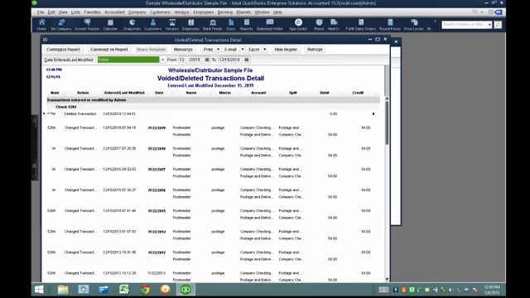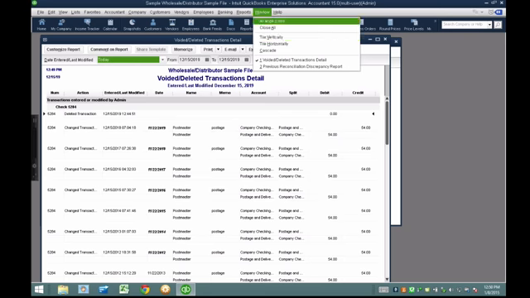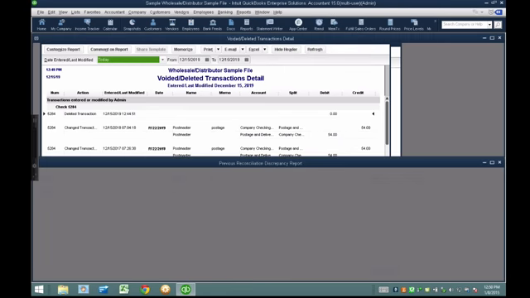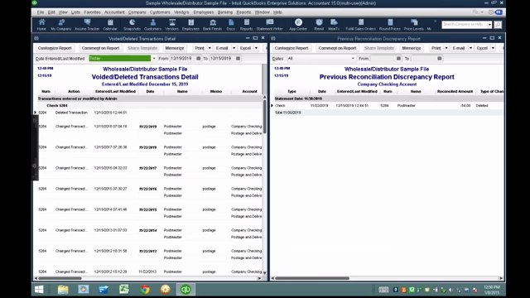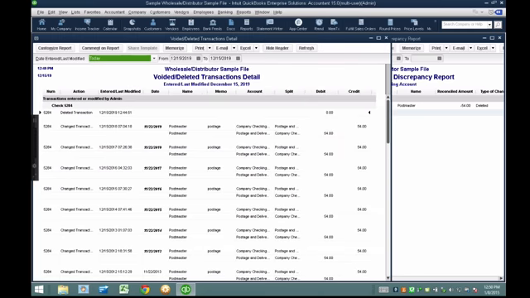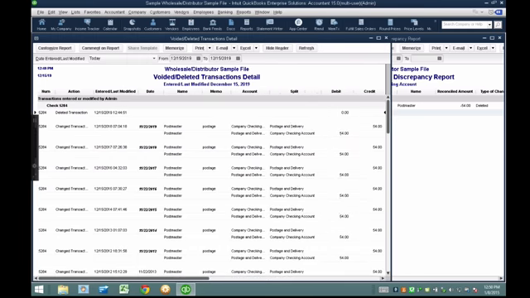Okay? So this report, let me just show these two reports next to each other here, tiled vertically. The detail report shows me everything that was deleted, and I can actually see what accounts were used. I can see which bank account it was used from, which is the split. If there are multiple splits, I'm going to be able to see them in there, and the check numbers. So the Voided and Deleted Transactions Detail report gives you more detailed information when it comes time to recreate it.